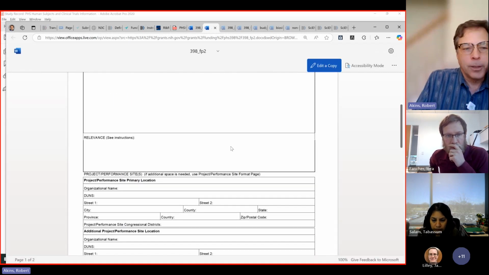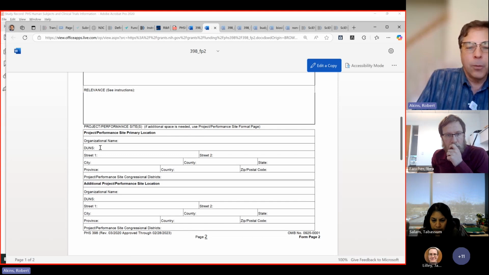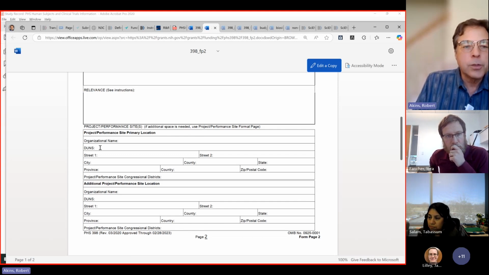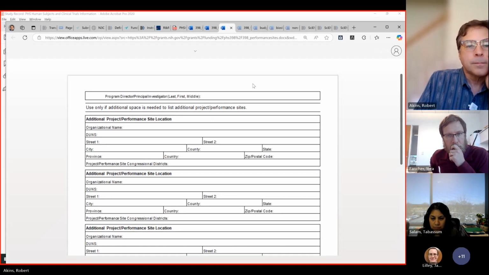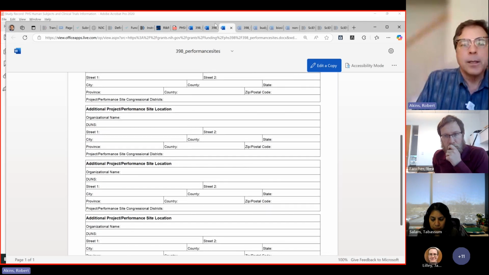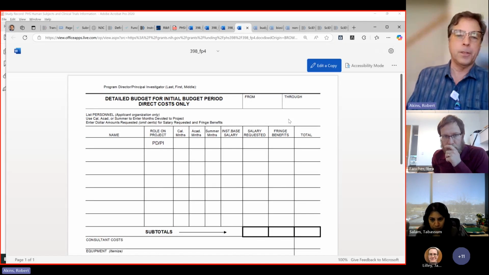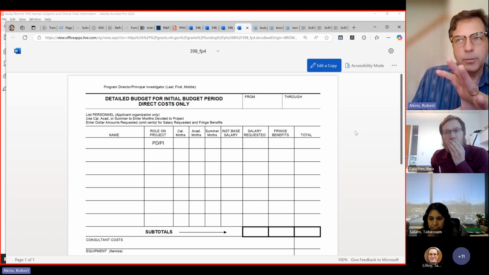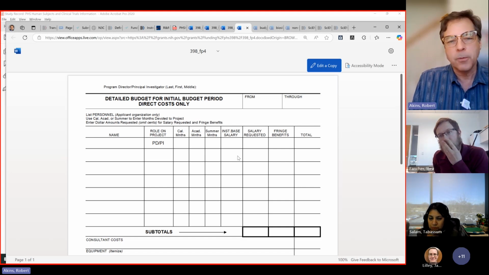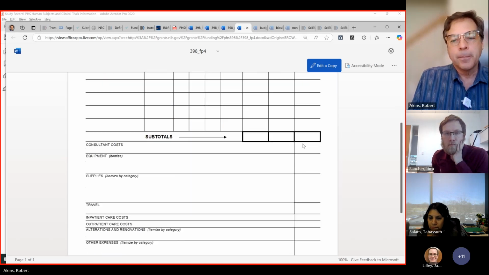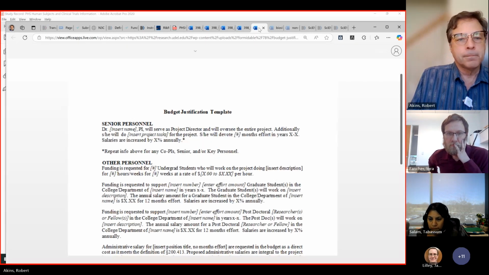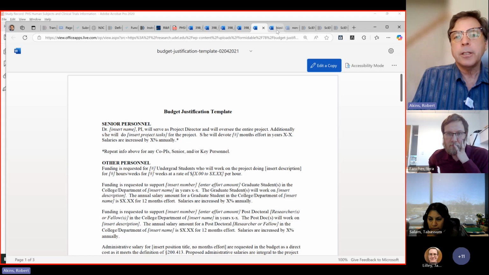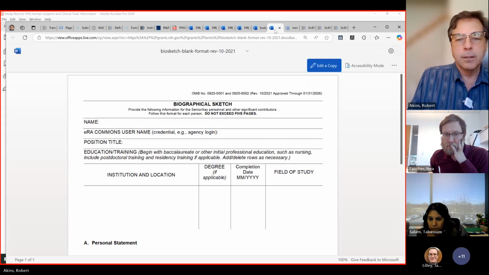There's a project summary that you'll have to fill out. And then I believe they want all of this. You can work with Megan Wenner's group, like the DUNS number, I think they actually want filled out on these forms. And then these are the additional project sites. This is what your budget will look like eventually. Most people go through some version of Excel spreadsheets before it populates into here. Example of budget justification.